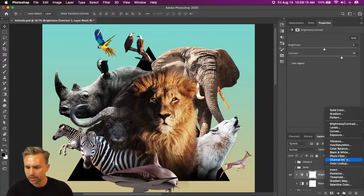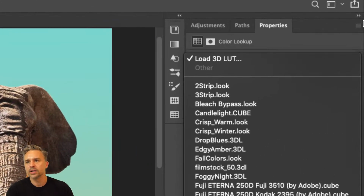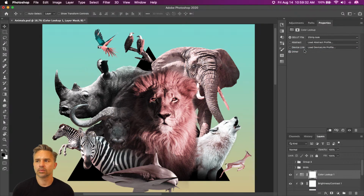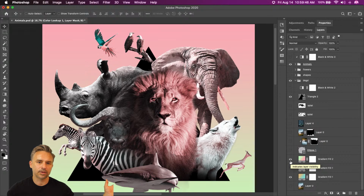In fact, while we're here, we'll go ahead and do a color lookup. This color lookup is nice because I can go over here and say, my favorite one is the 2-strip look. 2 strips, just 2 colors. Guess what? Teal and pink-ish, right? And there's our teal and pink. Obviously, we'd want to tie that into the background, so we'd want to shift these colors. If I did go with this look, I would probably use this background. So here's an entirely different look that we can go with.